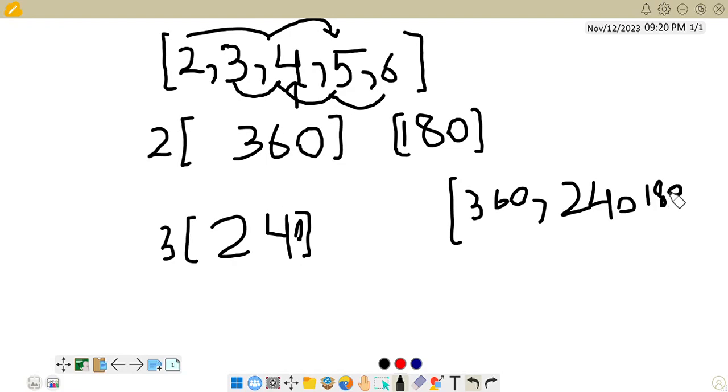In this way, similarly, we find the product for 5, except self, and also for 6. For 6 we don't have to multiply 6 with 6; we only find the product of the remaining elements. So this is the question, and let's see which approach we use to solve it.